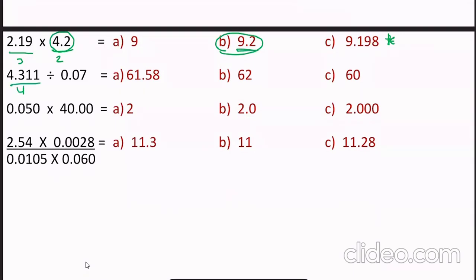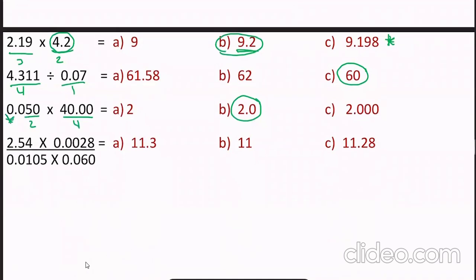4 significant figures, 1 significant figure. My answer has to maintain that, and our answer is 1 significant figure. Doesn't matter what the calculator says, we have to round that to 1 significant figure. 2 sig figs, 4 sig figs. My answer has to be 2 significant figures. If you were to put this problem into your calculator, it gives you this answer of 2.